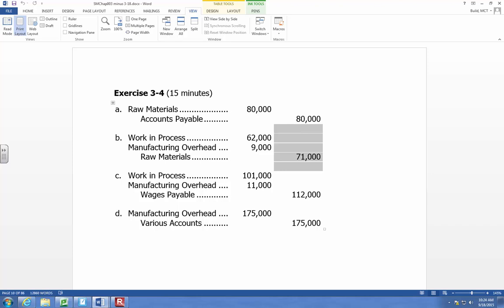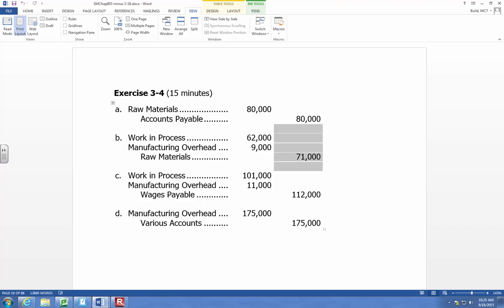Okay, do you feel like you're starting to understand why we do this? So what are you going to have accumulated in WIP at the end of the job? Good. Your traceable expenses plus your... Good. You're going to have actual direct materials, actual direct labor, and applied overhead. So it's really going to be the cost basis of your product, isn't it? Then you move that amount into finished goods. Okay, wages payable, salaries payable, I don't care what you call this.